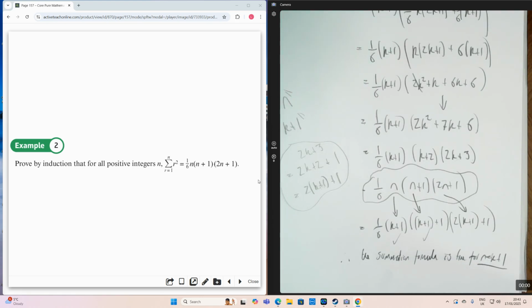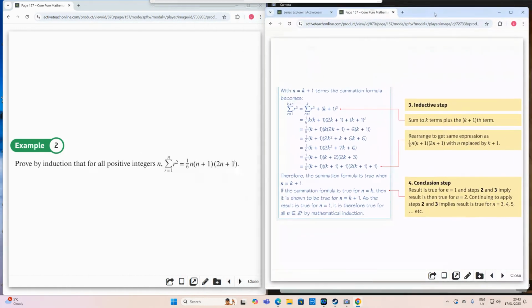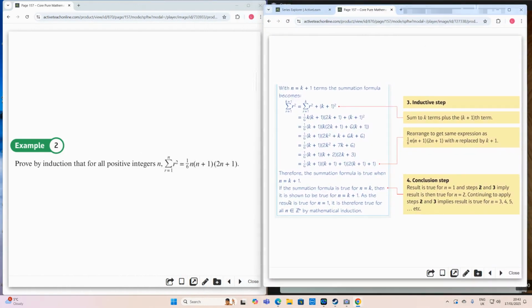So now it's time for the conclusion statement, okay? Very important, remember, that we get the wording of our conclusion statement correct. So I'll just bring it over here. So we can now write our conclusion statement, okay? And this is it here that I'm reading out from here. This is the really important bit.